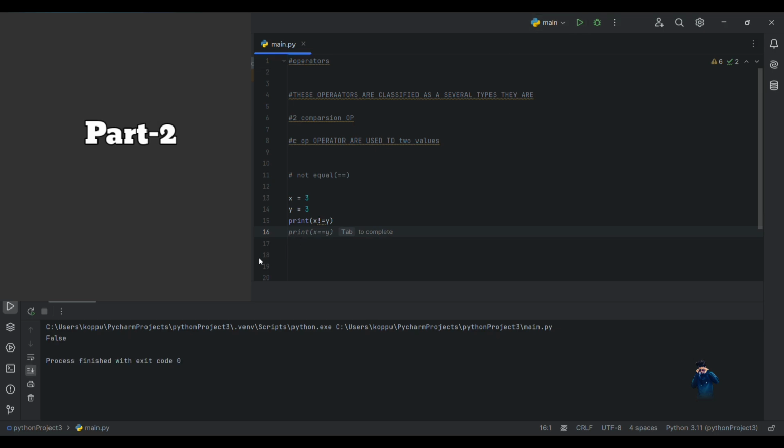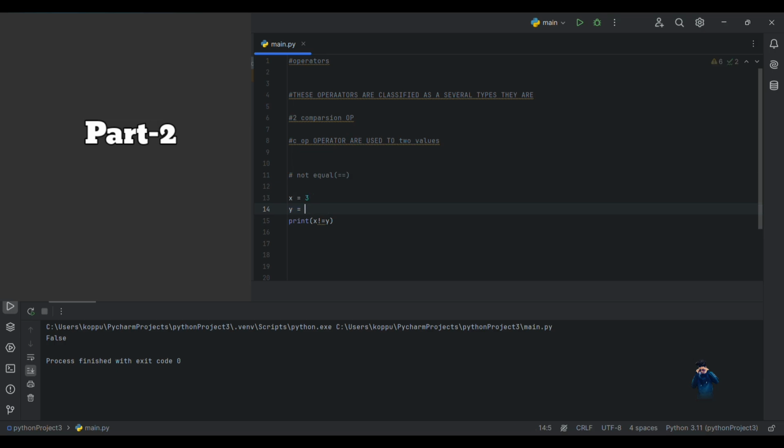Here we see false. Why? Because x is 3 and y is 3, they are equal, so not equal gives false.